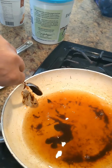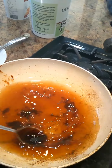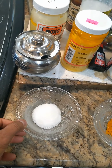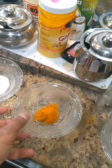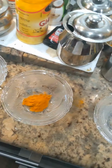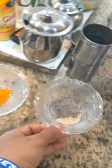Yeah, just clean it up, and since it's concentrated, we don't want to waste any of the tamarind paste, so make sure that you use all of it. There you go. So wait for it to mix up. While that is happening, get these things ready. About 1.5 tablespoons of salt. Of course, you can adjust it based on your need. About half a tablespoon of turmeric powder. Super important, especially in these days. Very nice antiseptic qualities of this powder. We South Indians use this turmeric powder in pretty much every dish that you can think of. And this one is hing. About, call it 1/8 tablespoon of hing. So keep these 3 ready.